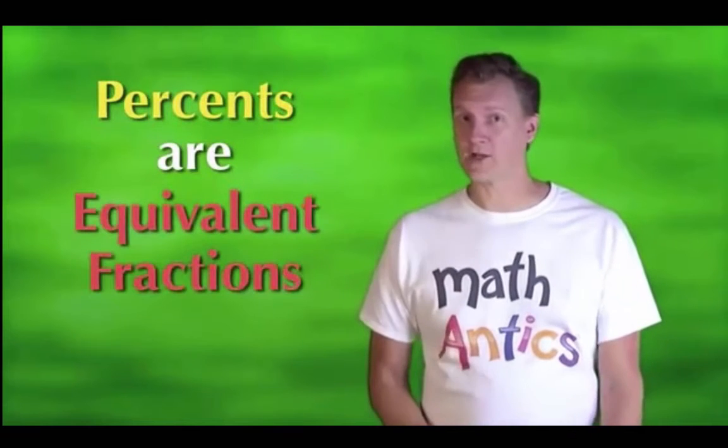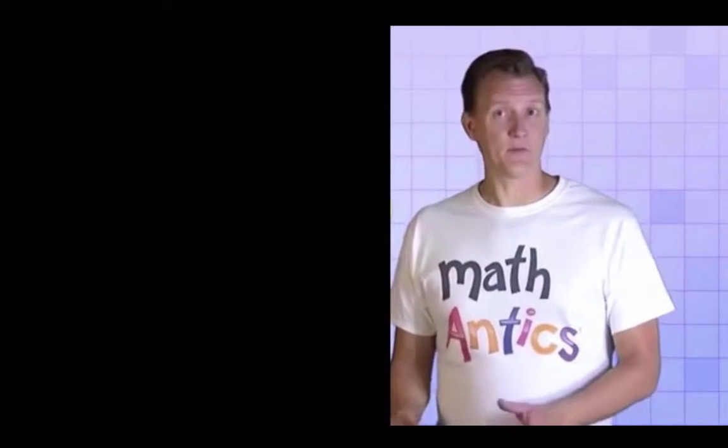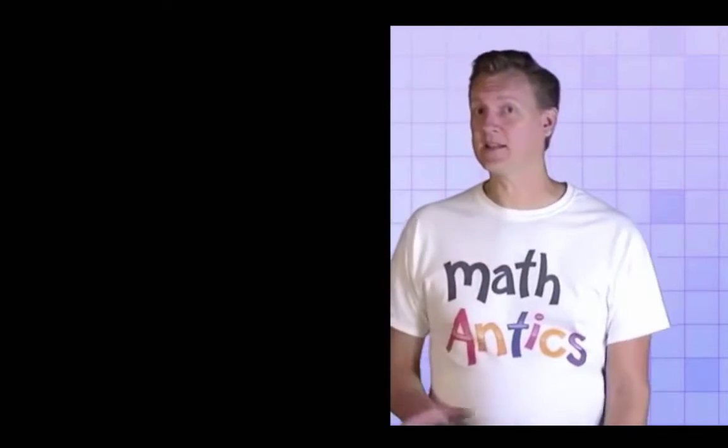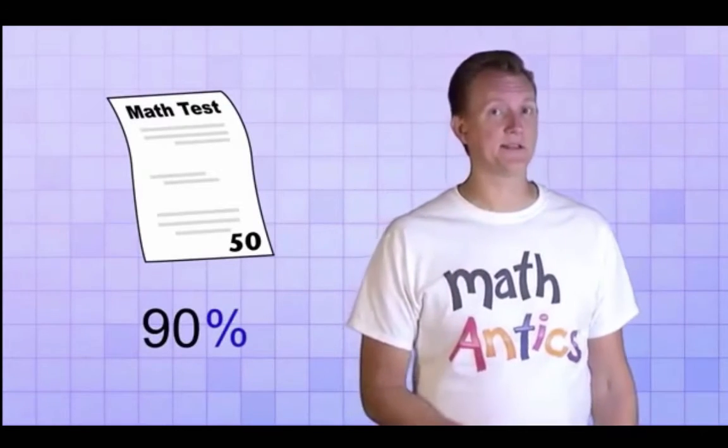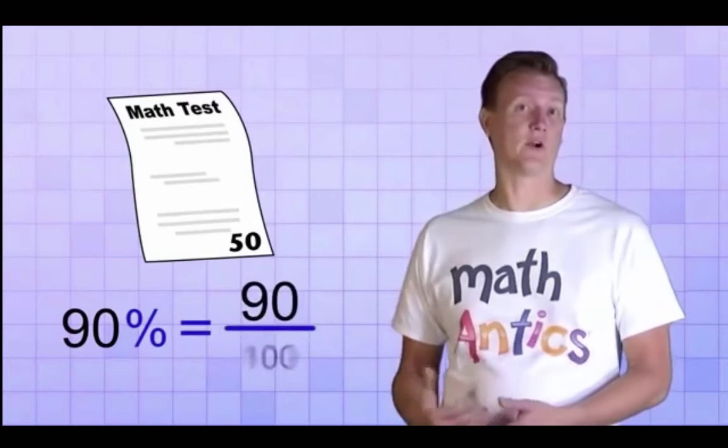The fact is that percents are used all the time to describe situations where the total involved is either more or less than 100. So how does that all work? Well, the key to understanding how percents can be used in all these situations is to realize that percents are equivalent fractions. To see this even more clearly, let's think about the test I mentioned where you got a score of 90%. 90% is the same as the fraction 90 over 100.